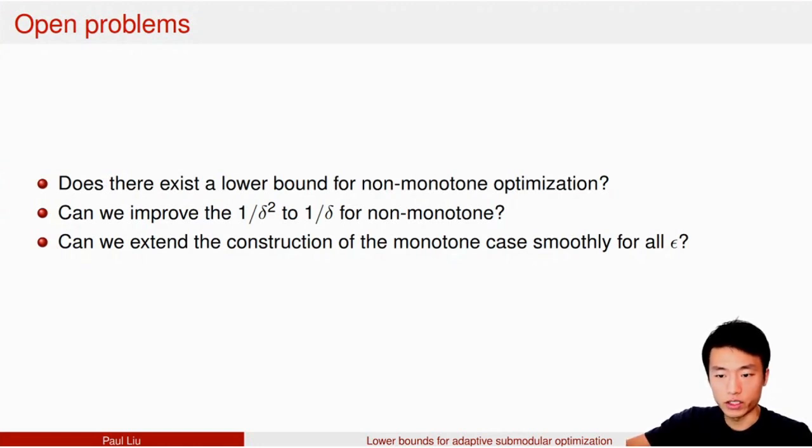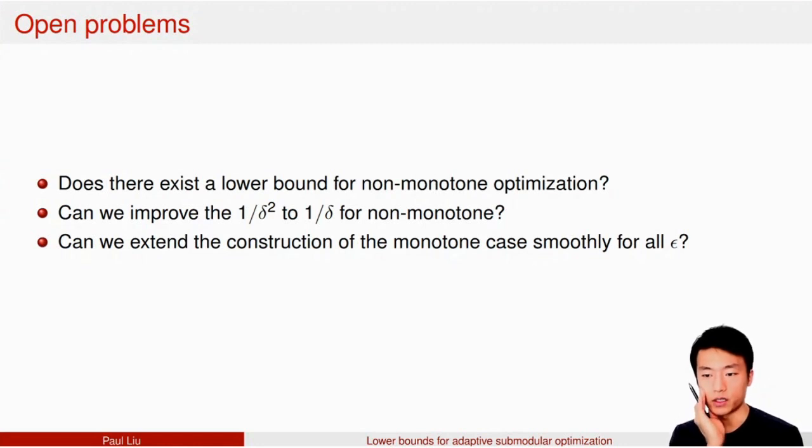The second question that we're wondering about is also pertaining to the non-monotone case. It seems like if we're delta away from 1/2 in the random set, 1 over delta rounds should be enough to get to 1/2. But because of this Cauchy-Schwarz that we're applying in the analysis, we have this 1 over delta squared factor instead. And we currently don't know how to get around this.